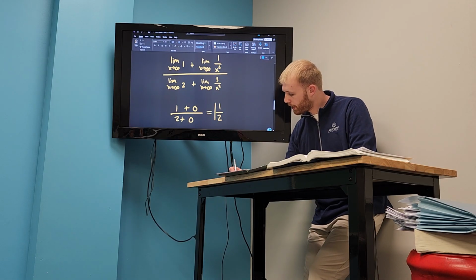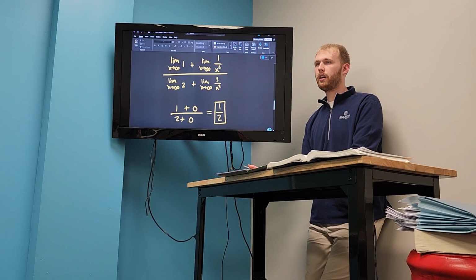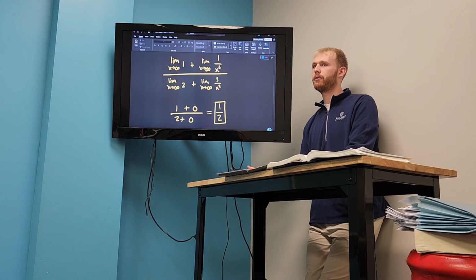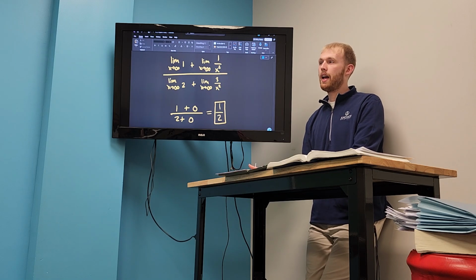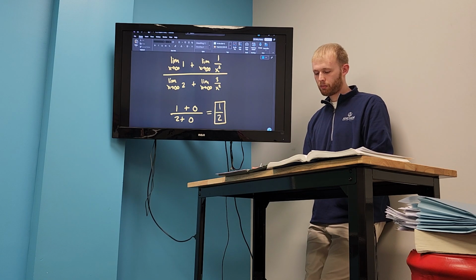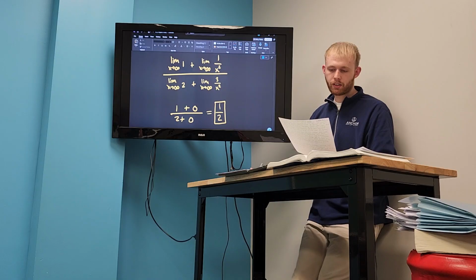So algebra will let us powerfully calculate these really tricky limits where it's like, oh, I don't really know what to do, and I'm not allowed to graph because I'm on the AP exam. Then there you go. Okay? All right, I know this is really groundbreaking for us, but this is all good.